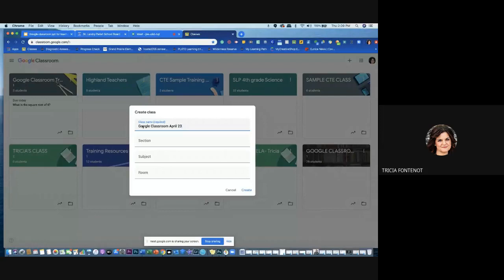I could put a section in here. So a great thing to do is if you're teaching ELA and you have 4 sections of ELA, you're going to want to put section 1, 2, 3, or 4, depending on what section it is. You definitely want to do that if you're teaching more than one section, because I know that in your mind, you would probably think, hey, let me just add all my kids to this one classroom, and then I can manage it easier that way. Well, that is not the case.